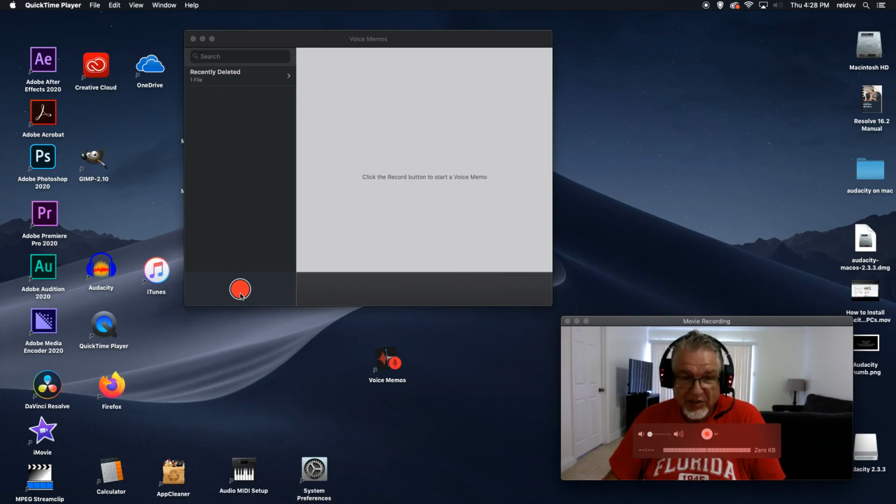So all we've got to do here is a very simple interface. All you have to do is click this button right here, and then you just read through the script. And when you start recording, you want to let the room tone be recorded first. Just be quiet for 5 seconds and let the microphone record the sound of the room, because you're going to take that out later. Then before you do each performance, you're going to do a countdown, 3, 2, 1. And then start talking. Okay, so let's do that.